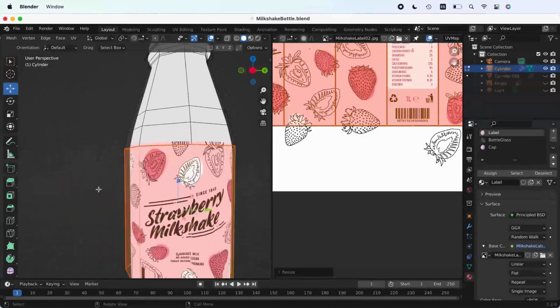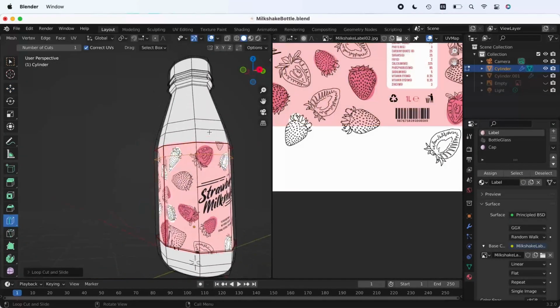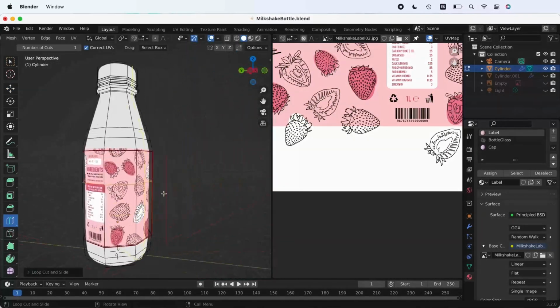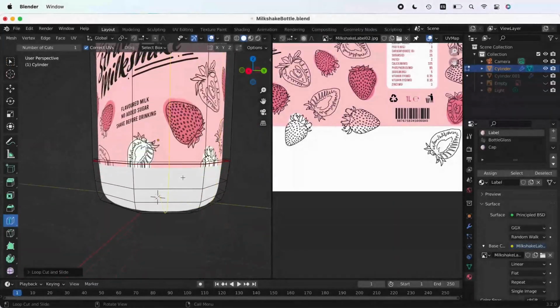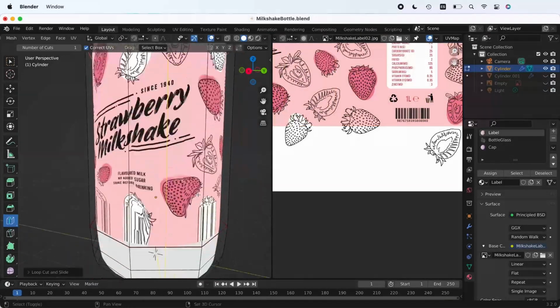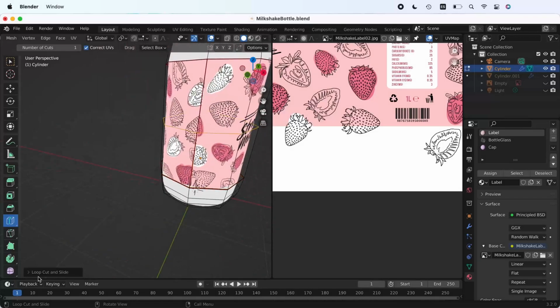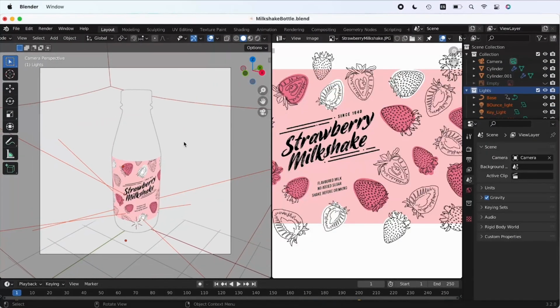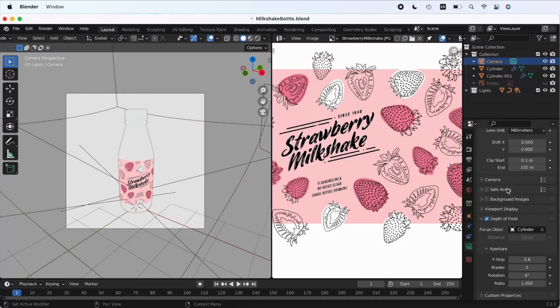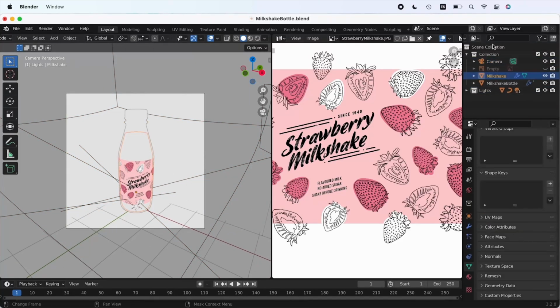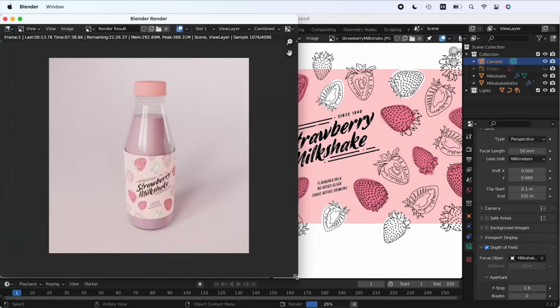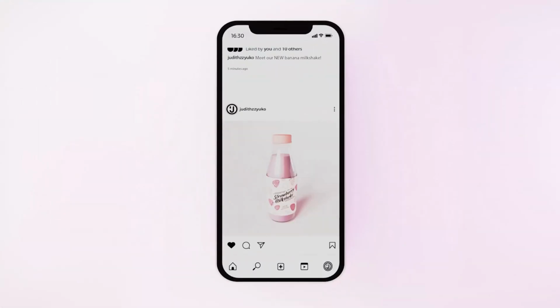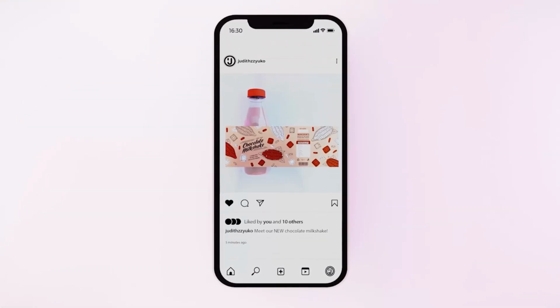We're going to add a couple more cuts to the label to adjust it using Ctrl-R with the loop cut tool, bringing it to the top and bottom of the label until the image in it looks good. Once we have it, we're going to create an infinite backdrop, add some lights, set the size and resolution of the image we want to export, and render. We can open the image in Clip Studio Paint and edit it to make it look perfect.